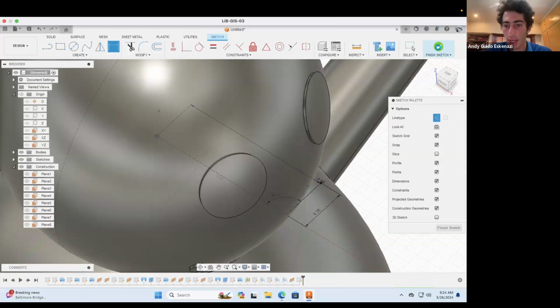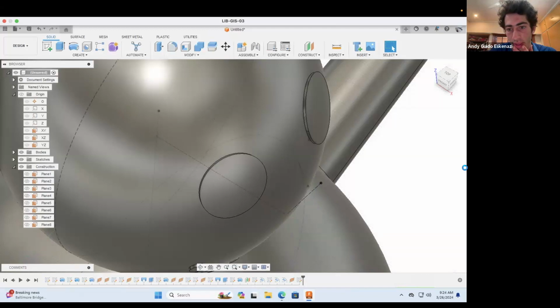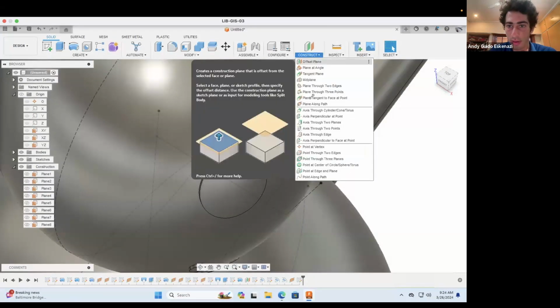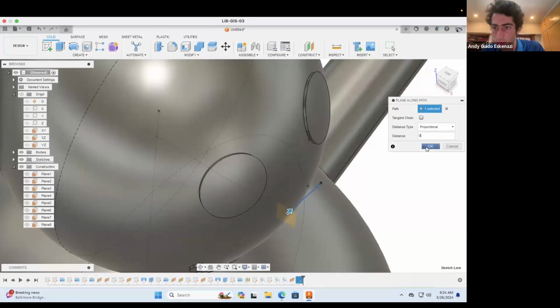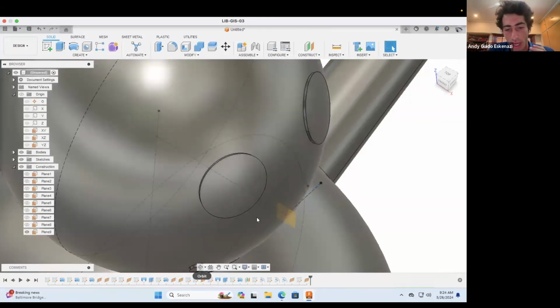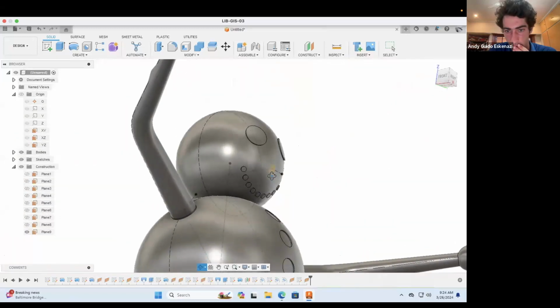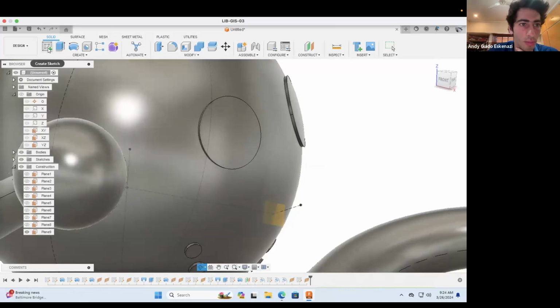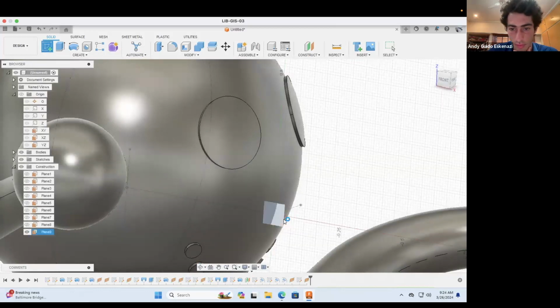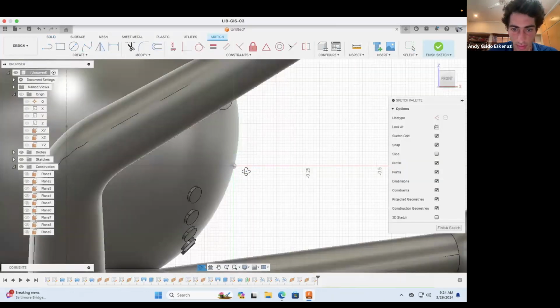Excellent. Now I think we should be fine, because all I want to do is create one plane that goes all the way here on that line, and I want that to be at 0. Good. The reason why I'm doing that is because I want my nose to be pointy upwards. So that's exactly what we'll do right now. Let's go ahead and do that.